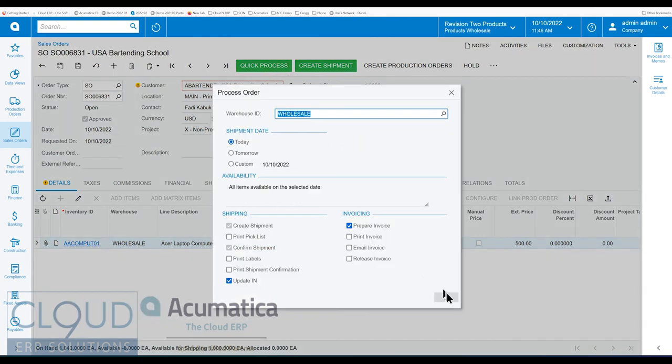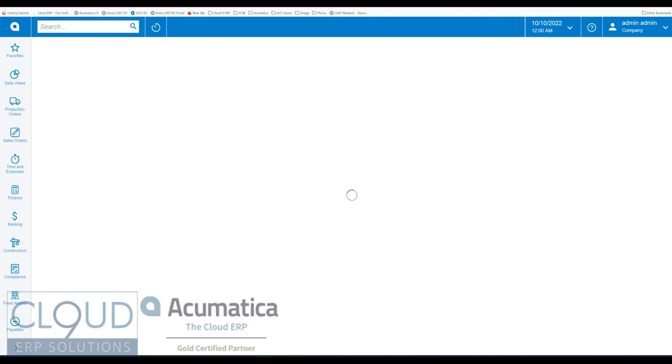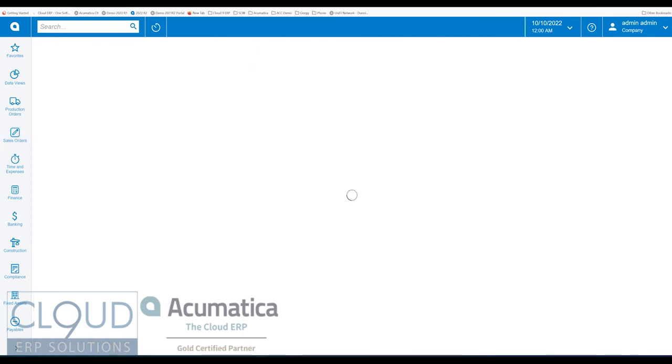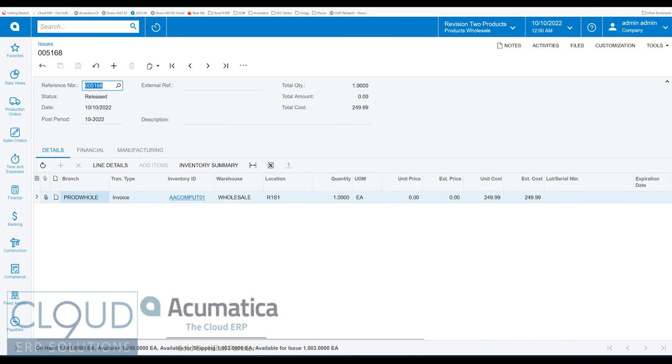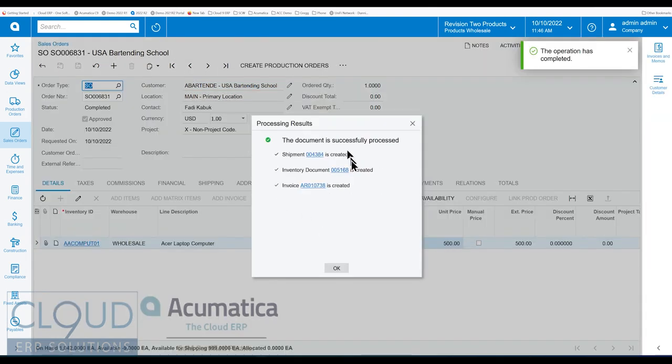And we will click OK on this. We don't need to do the print because Acumatica will open it up into different tabs. So you've got your shipment and your issues document, and finally your invoice. Go back, you can see all of these things were done.